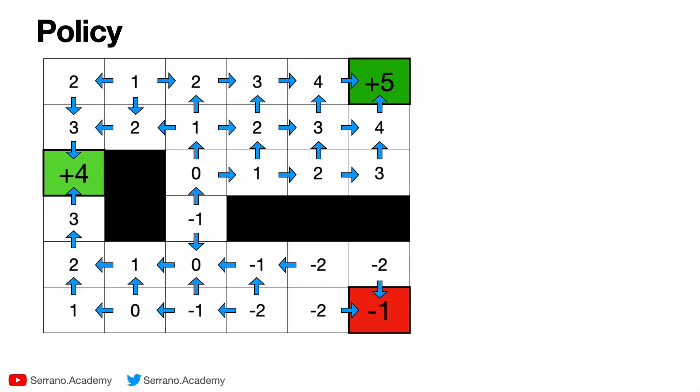Then we also have the policy. In this case, the arrows here indicate that if you move in that particular direction, you are moving in an optimal way because basically we move from any place to the place with the highest value among the neighbors. I invite you to check it out that anywhere you are, if you move in the direction of the arrows—and sometimes you have more than one option but that's okay, you can pick any one—you would do very well in this game. So those are the basics of reinforcement learning.